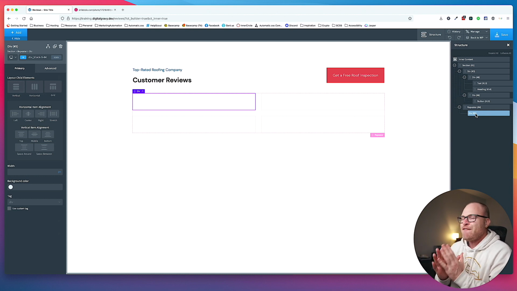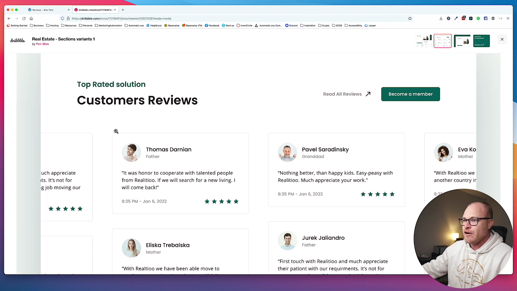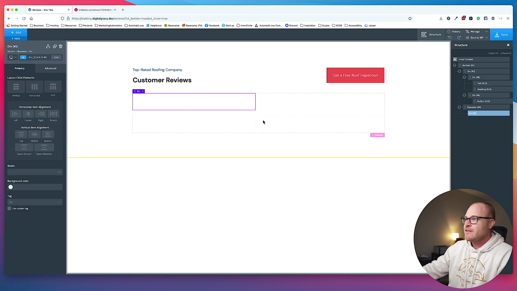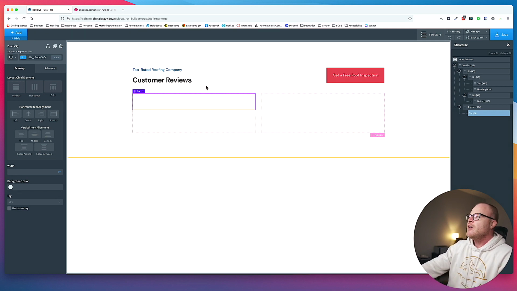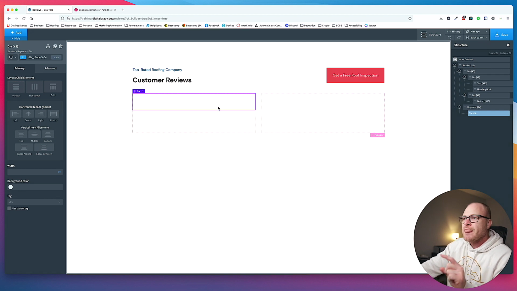So if you need the card, we're creating a card, right? A review card, it looks like this. If you need the card to be clickable, then you need to put a div inside of this default div, because you cannot make this div a link. There is no way to do it. It's impossible in Oxygen. So if you need the card to be clickable, you put a div inside of this div, and then that becomes your card, okay? But we don't need this card to be clickable. So we're just going to use this parent default div right here.